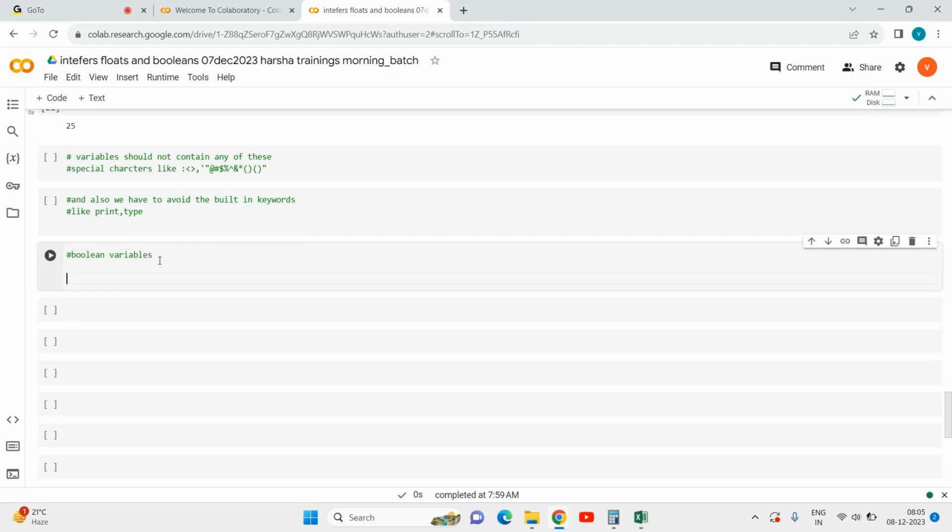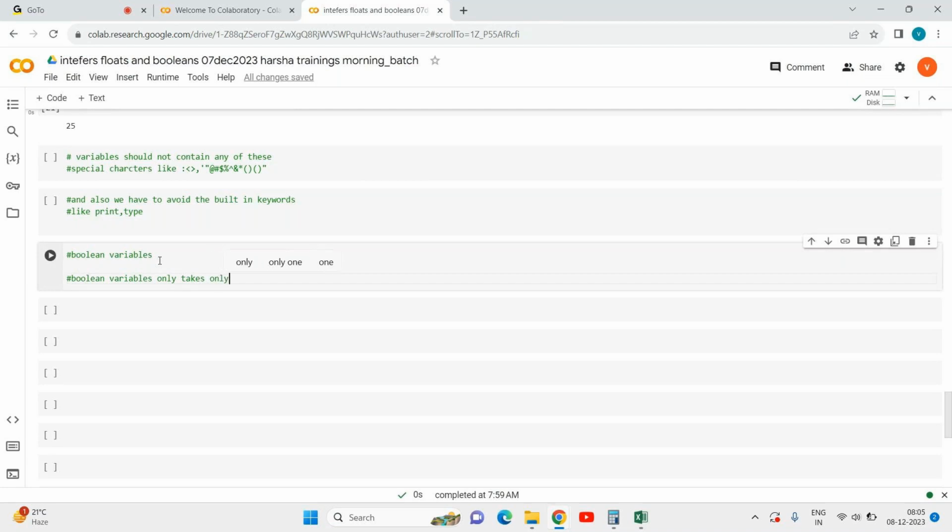Let's go into the boolean variables. Boolean variables only take two values, either true or false.